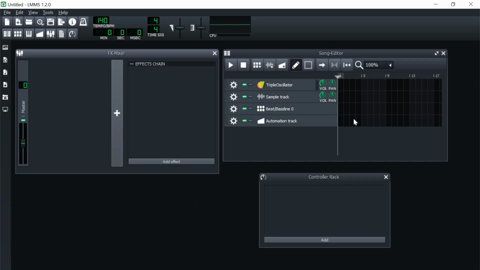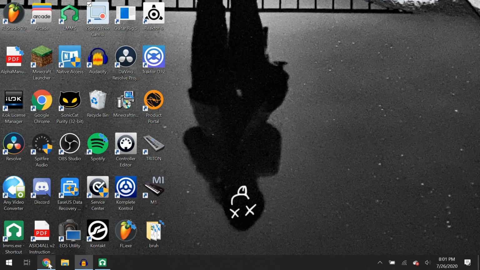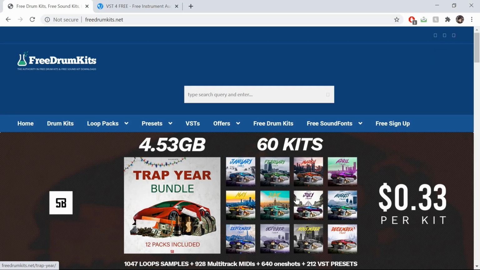To start this one off, there's two main things that I want to show you guys before we even get into LMMS. I'm going to pull up Google. I'm going to be showing you guys how to download drum kits and how to download VST plugins. These are two things that come in really handy and you're probably going to use them a lot, because I think even as a beginner we should be past the point of using stock sounds and stock plugins. In 2020 I think we should be past that point.